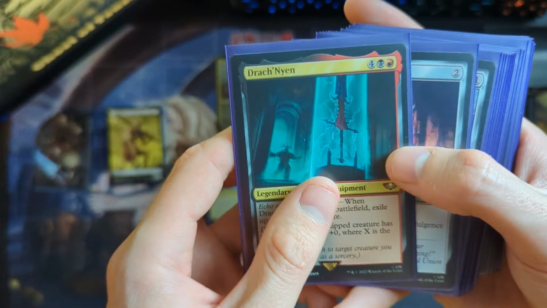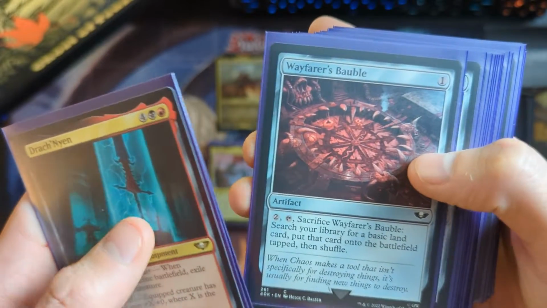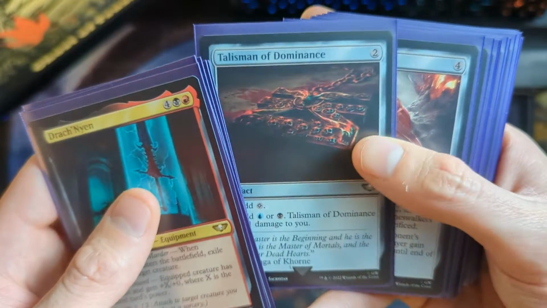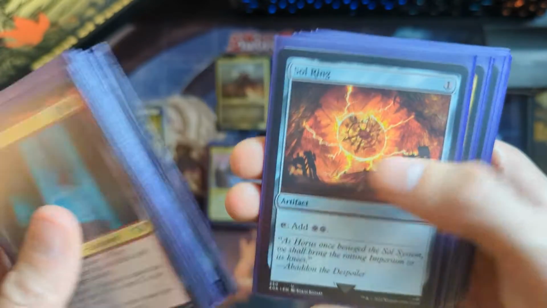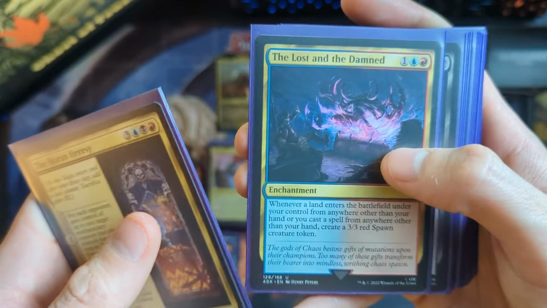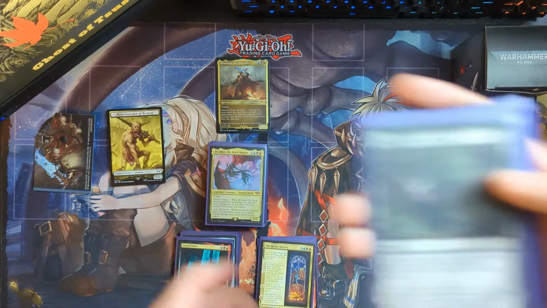Then for the artifacts, we have Drach'nyen, which is Abaddon's Blade. We have a Talisman of Indulgence, a Wayfarer's Bauble, a Worn Powerstone, a Talisman of Creativity, a Talisman of Dominance, an Assault Suit, a Commander's Sphere, a Chromatic Lantern, and a Sol Ring. For the enchantments, we have the Horus Heresy, Warstorm Surge, the Lost and the Damned, Nurgle's Rot, and the Ruinous Powers.